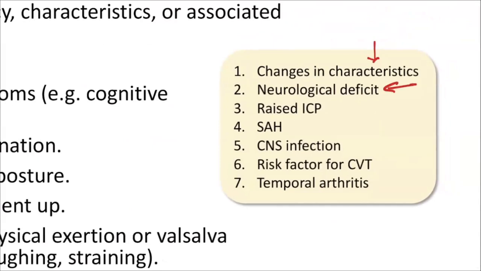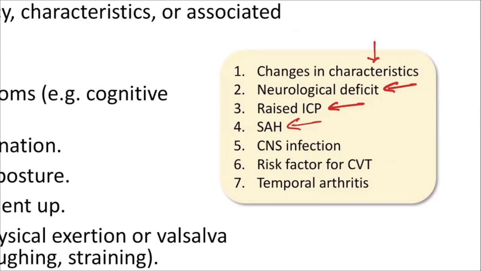Is there any neurological deficit? It might be during the examination you find this neurological deficit, or it might be during the presentation. For example, it might be diplopia, a presenting symptom, or on examination you found out that there is an upper limb weakness. That is a sign you have found. So any neurological deficit is present. Any signs of raised ICP, like papilledema, is present. Any seizures are present for this patient. For example, vomiting is present. Then you will go ahead.